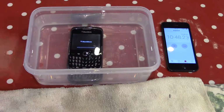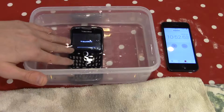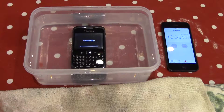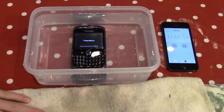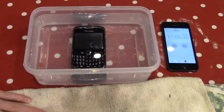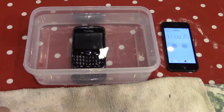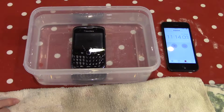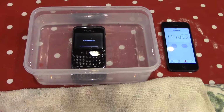See, it's also turning back on again. So let's just leave it in there for the rest of the time and see if it still works. If it still does all that, then that means it still survived, and it will have to go through another test to be completely destroyed. Yeah, so it keeps restarting. Let's just leave it in for at least 15 to 20 minutes and then see how it does after that. So let's just leave it do its thing.